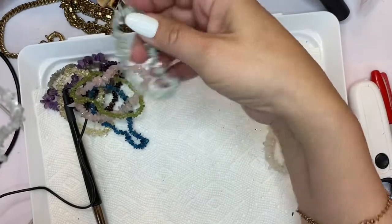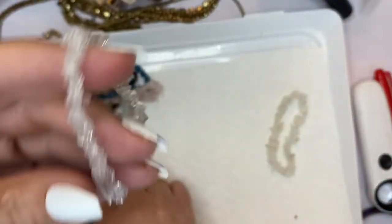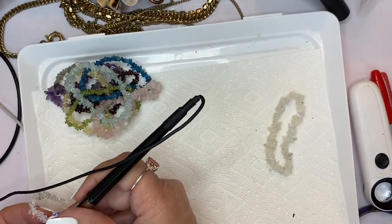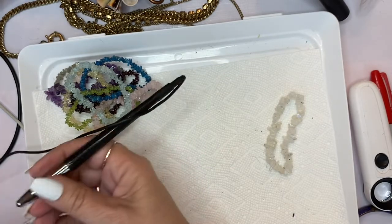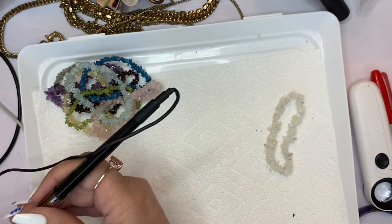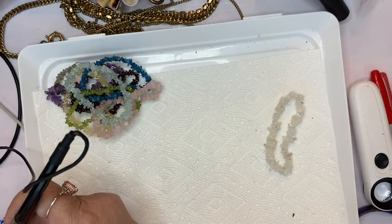These are more of that clear. Did I do this one? No, this is even more clear. More clearer. Clearest. Clearmostest. Yeah, this is registering up in the, get to one that's not so tiny. Quartz and amethyst.